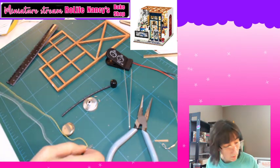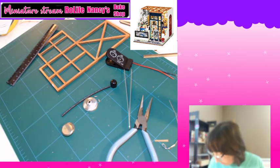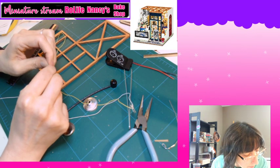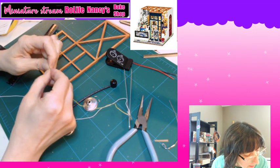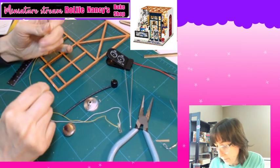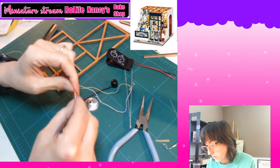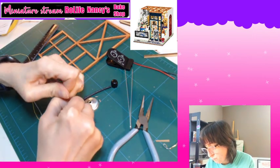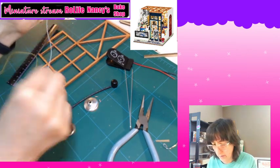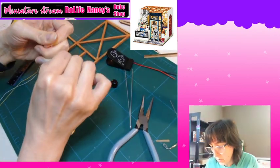Okay. Then. Okay. Don't lose it. So then I'm going to strip on the other end also of each of these wires. Oh, I didn't strip very well on this side. It only took off a little bit.